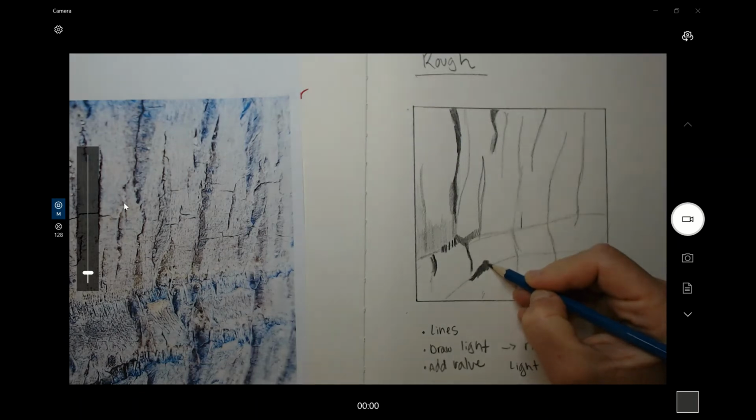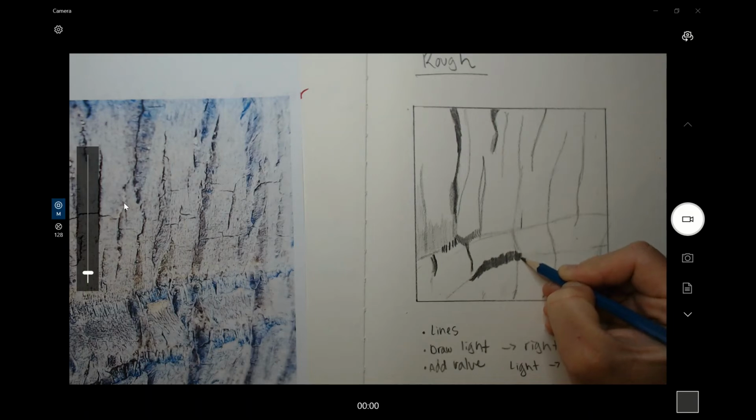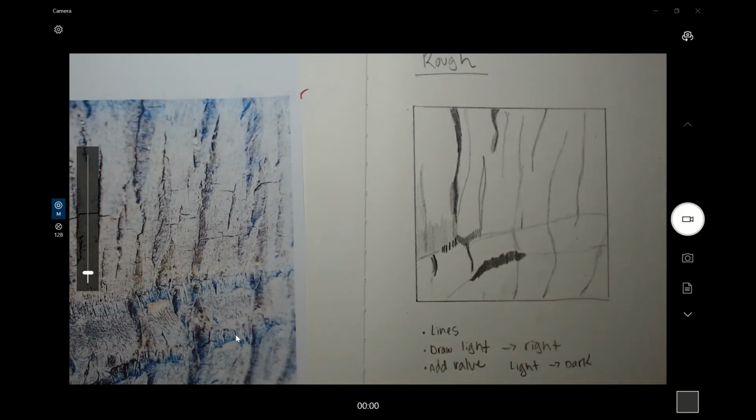And so see, now I'm adding in this darker value that I am seeing toward this bottom area right here in this little crack.